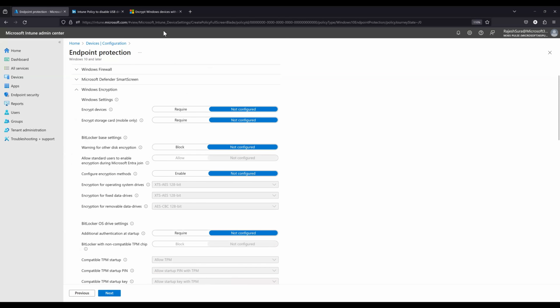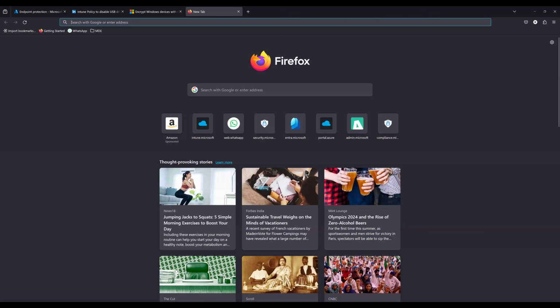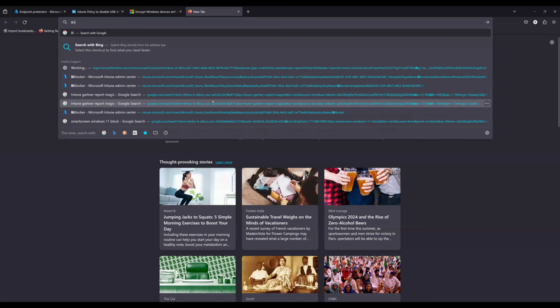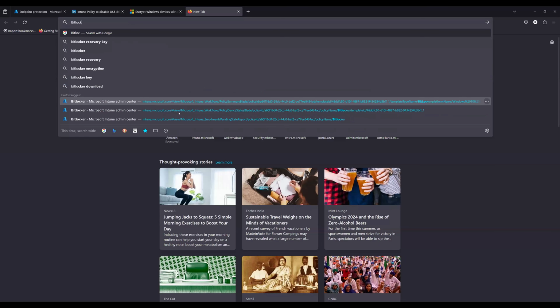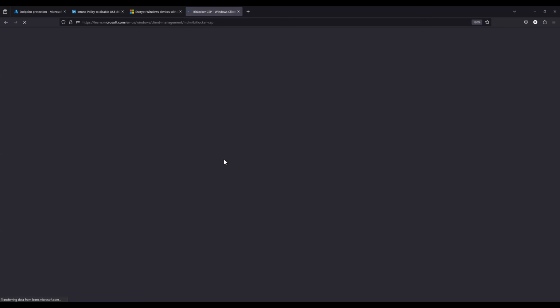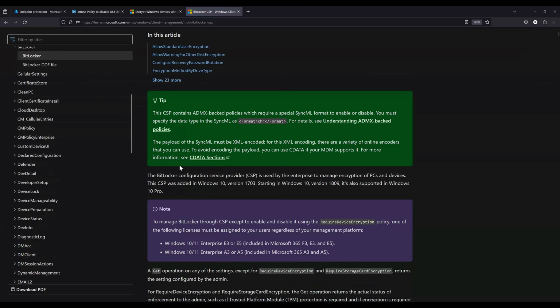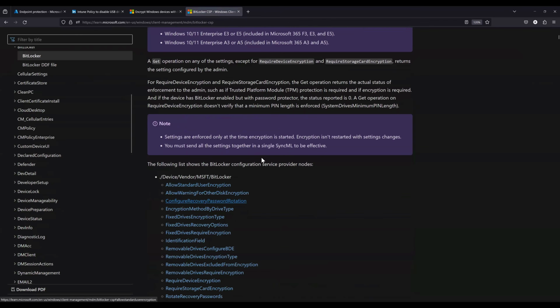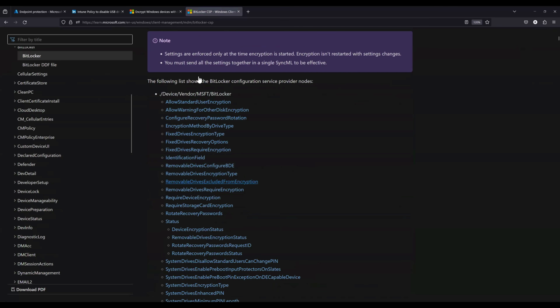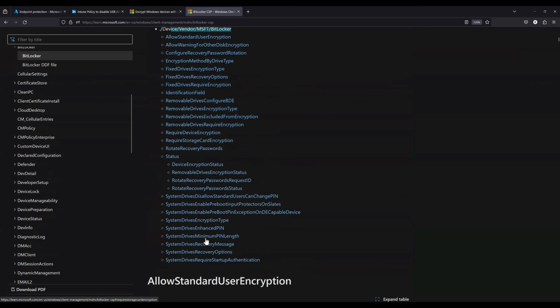What it means is, whatever you see here, that CSP path, the same thing is configured here. You don't find anything other than this in this policy.